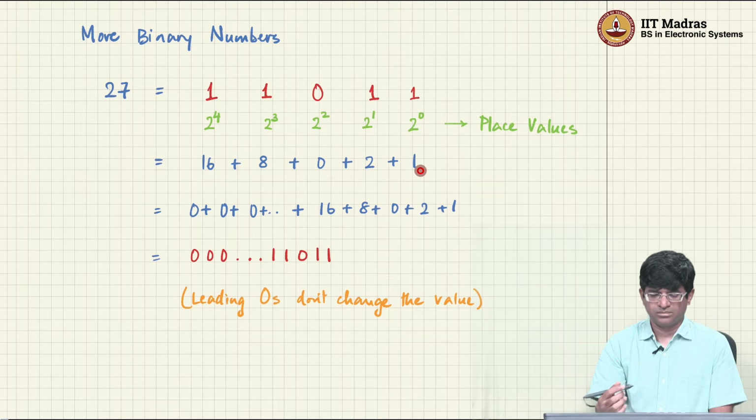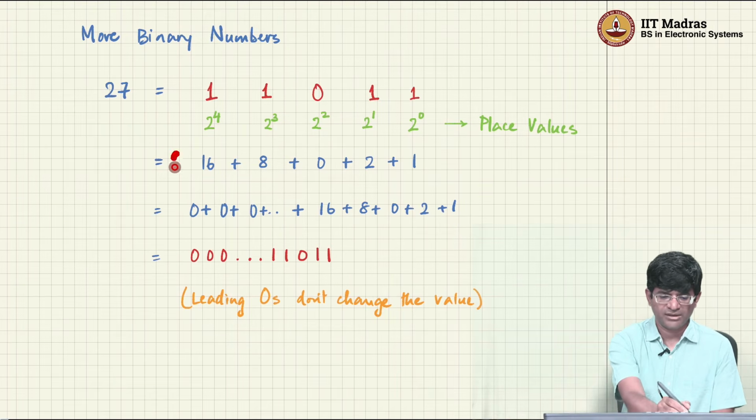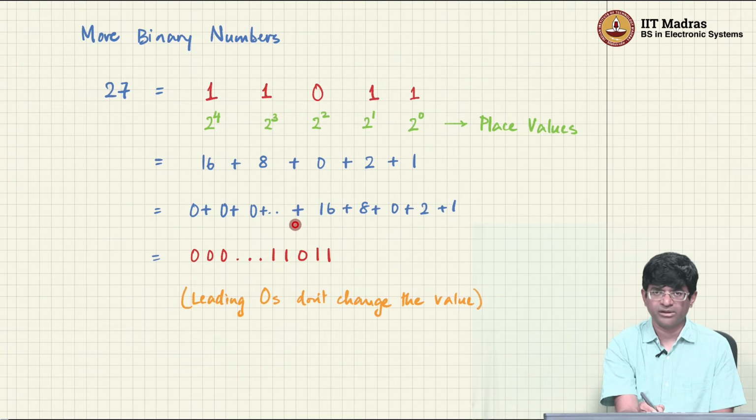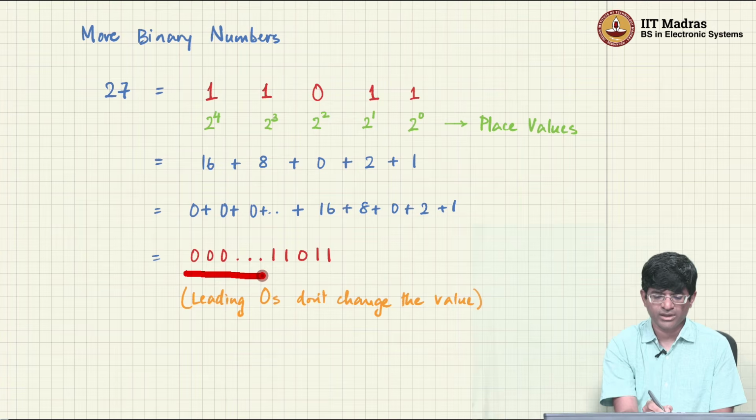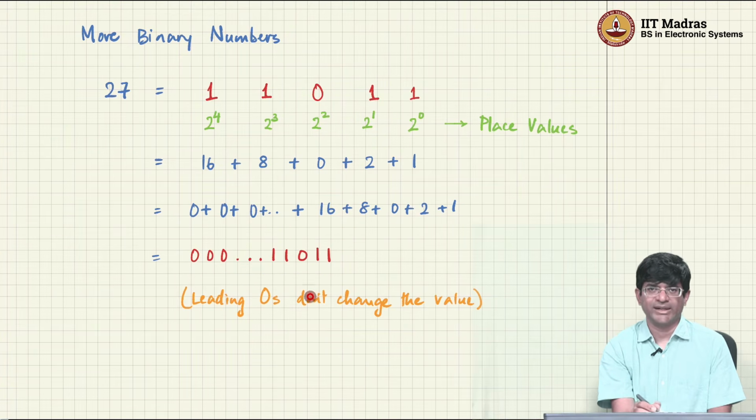Now one important observation at this point is, what would have happened if I put another 0 out in front over here, or another one in 0, keep adding zeros in front of the 16. So in other words, if I had 0 into 2 power 5, that is 32, plus 0 into 2 power 6, plus 0 into 2 power 7, plus 0 into 2 power 8, it doesn't change the value. Leading zeros don't change the value of the number. So this 0 0 0, as many as I want, followed by 1 1 0 1 1, is still the number 27. This is a useful observation.